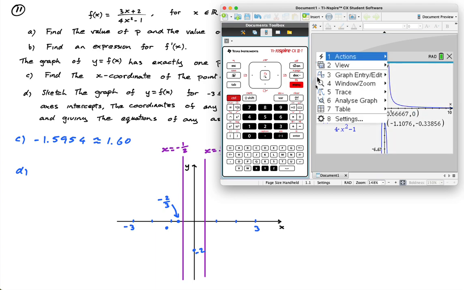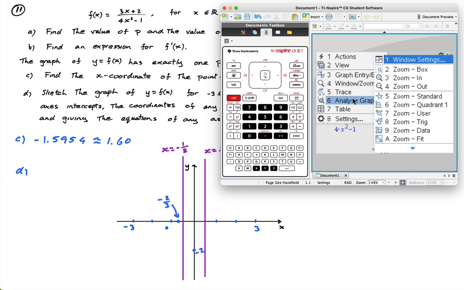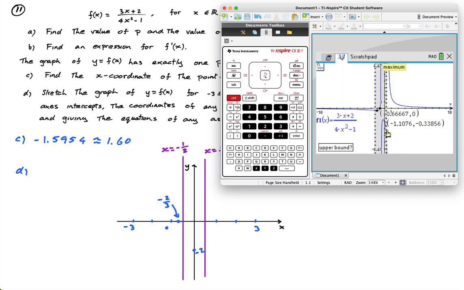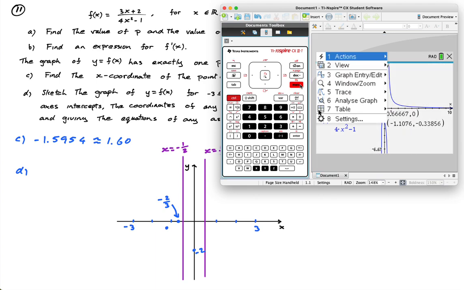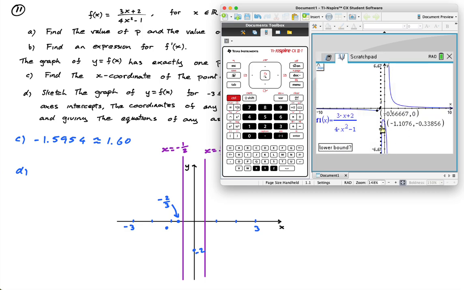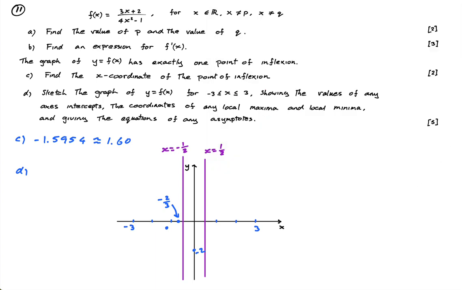Oh yeah, and I have one more key point, guys. This maximum here. So menu, analyze graph, maximum. Okay, he's finding me a maximum where I don't want it. It's a bit annoying. Let's do this. Menu, analyze graph, maximum here. So it's at -0.222 and -1.66. So that would be -0.22, -1.66 about, something about here.